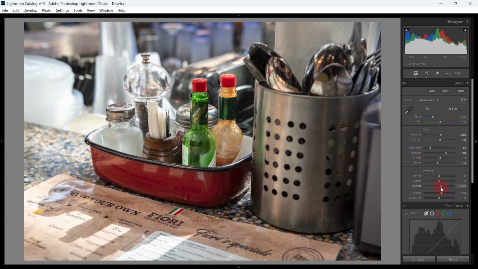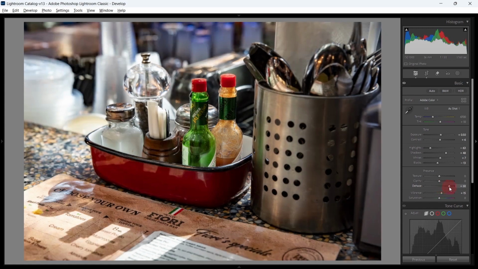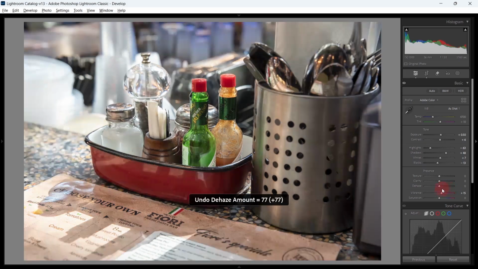You have to be careful with dehaze, because if you go too far, it's going to end up changing the colors a little bit and look a little wonky. Just for example here, it's brought out too much texture and color in the countertop, I think, over here for sure. So it's something to play with, and more subtle amounts make a big difference. So here we have the before and after.